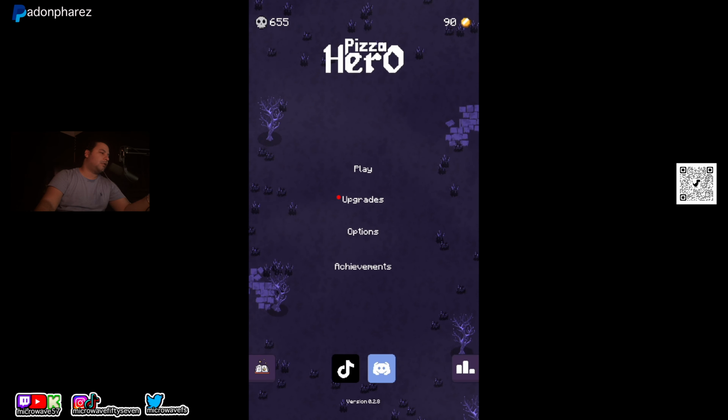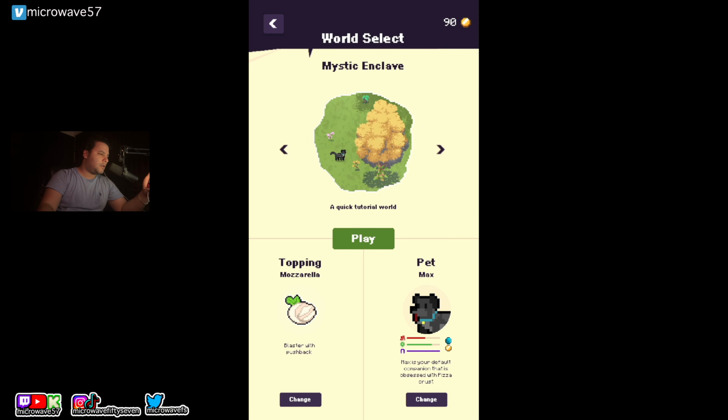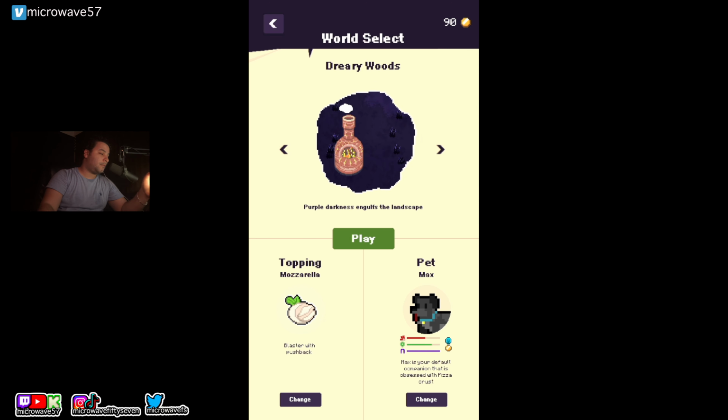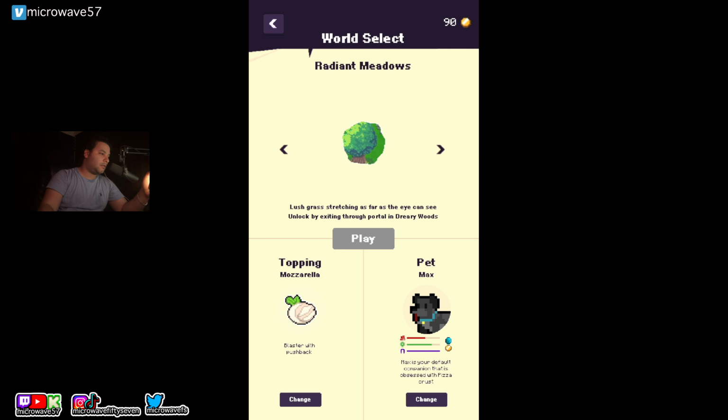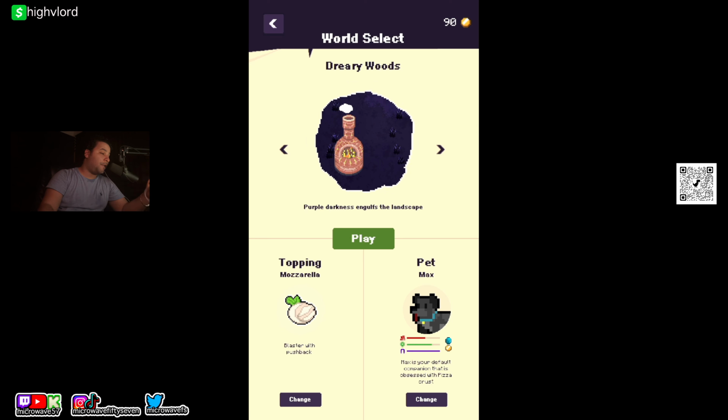Last video I did the tutorial on Pizza Hero. So now I'm just gonna continue playing this because I actually enjoyed it. So let's see. A quick tutorial world. Already did that. I'll just do Dreary Woods for now. I don't know what I really want to do.